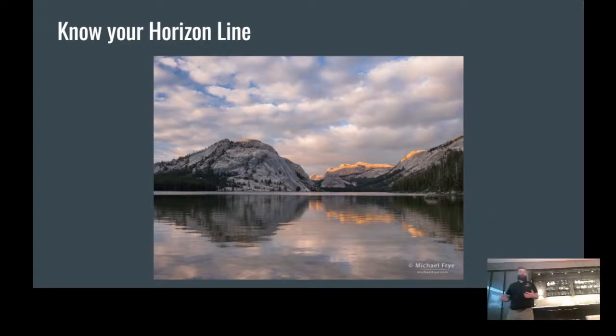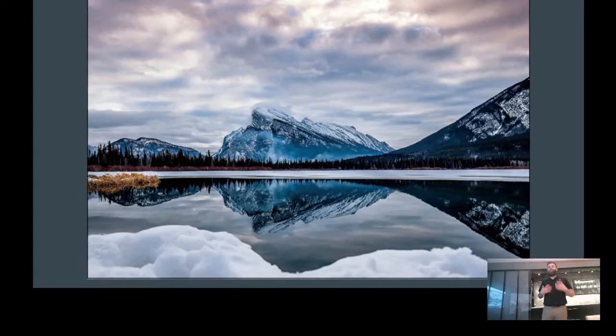Horizon lines are important though, especially within architecture and nature, because they help create beautiful symmetry within the scenes. It's a big aspect that we'll talk about in a couple slides from now, but symmetry is everything within photography. Having a line that cuts through an image and keeping that in a beautiful straight pattern will not only help your architecture photography go up, it'll help your landscape photography go up, but it's also a great way for you to be fully in control of capturing the image the best way possible the first go around.